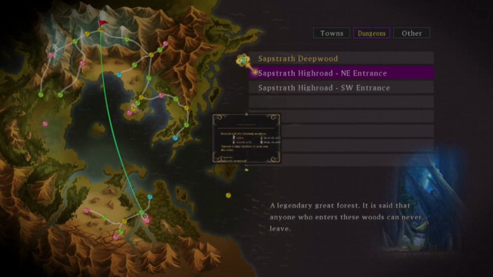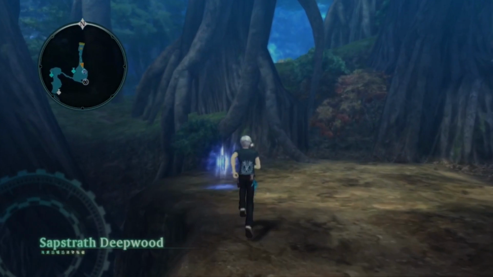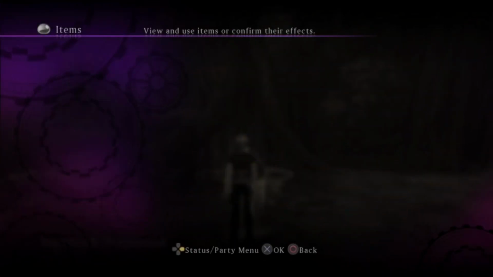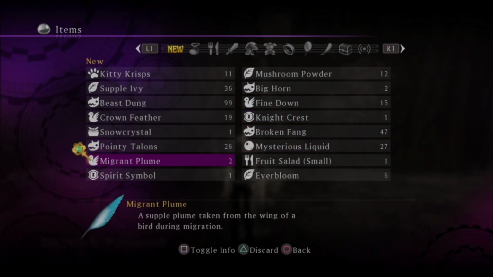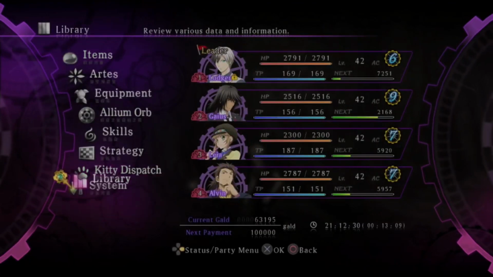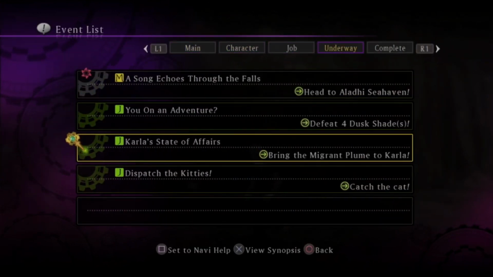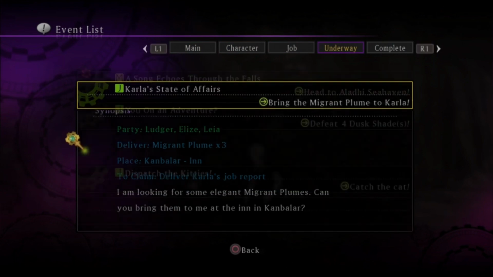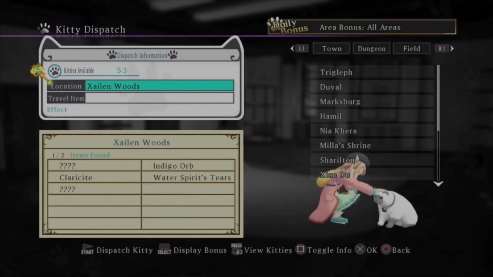Let's go to the Sapstrat Deepwood and find this monster. No clue where it is. Also, for some reason, I guess I don't have the migrant plumes I need. I only have one. Carla's not at the inn. I must need, like, 3 or something. Yeah, I need 3. I'm short literally 1. Nice one.